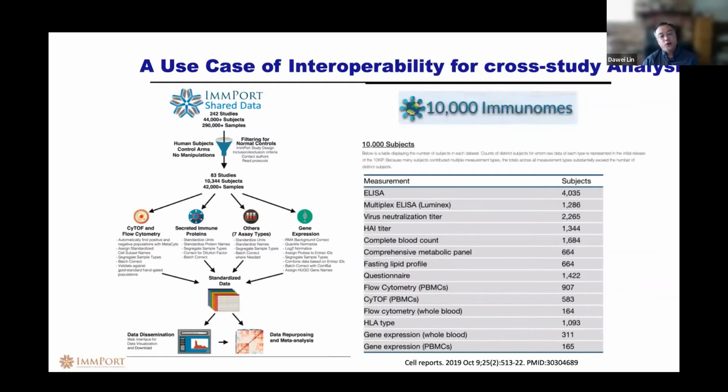I just want to give a quick use case of what reuse of ImmPort data looks like. It normally starts with a disease question, but how about what the immune system looks like for healthy individuals? A group at Stanford tried to answer that question by cleverly reusing the control arms of the clinical trial data in ImmPort.